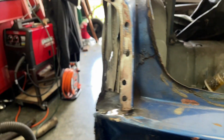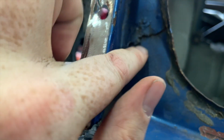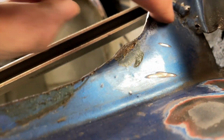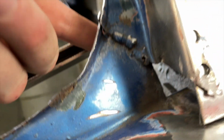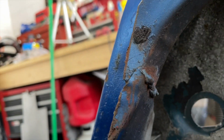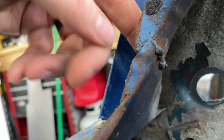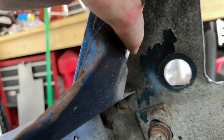So I think that what I want to do now is take a break from that side. I want to focus a little bit of attention up in here, and also on the other side over here, because again, like I said, you can see the holes here, and then if you come around to the back, you'll see that there's great big booger welds. Booger welds everywhere. And I think that I can get in here and with some relative ease clean that up a little bit and then weld it up.